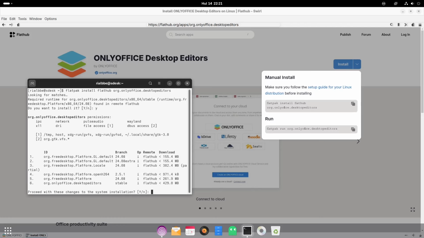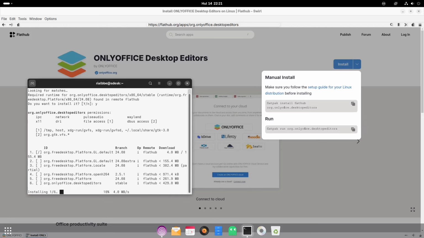Proceed to click yes, proceed to click install yes, and then let's try to install everything. And after that, let's try to run it after we hit 100%. We have 6 installations, so we need to install these 6 repositories.